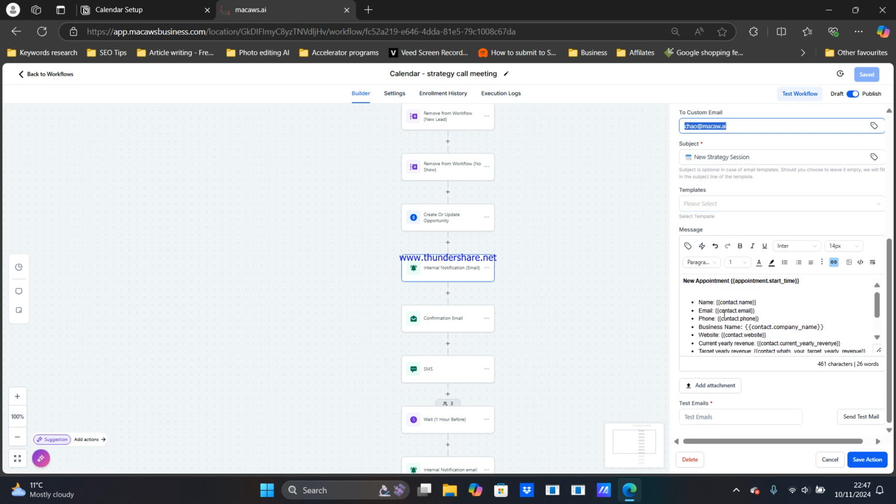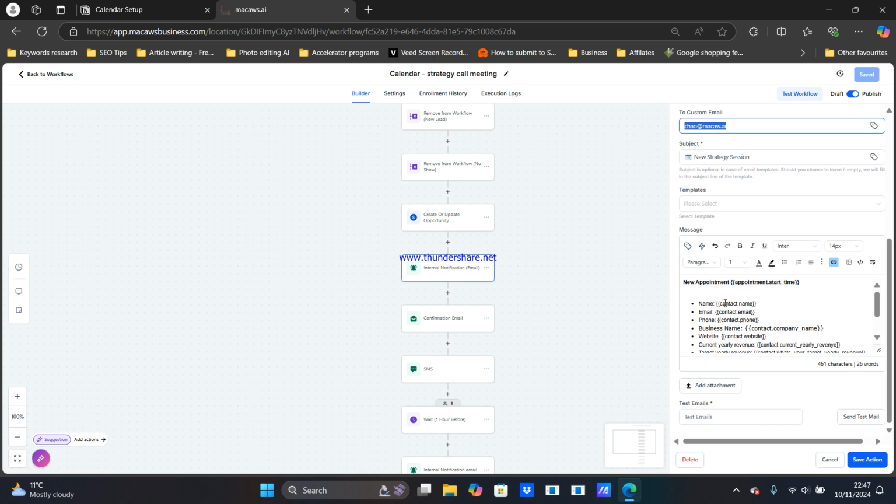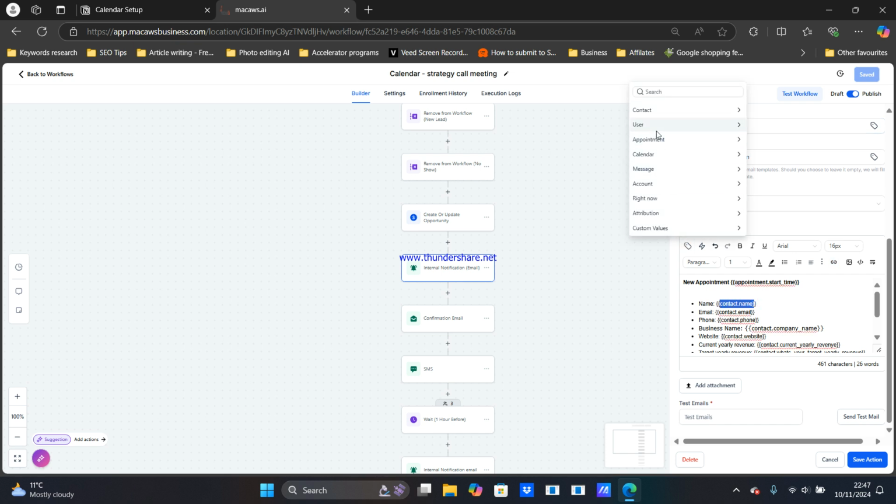But I've already created a template to remind myself, and here are the important variables. The name, so you can find this in the tag in the custom values: contact first name or contact name, email, telephone. Again, this can all be found here.